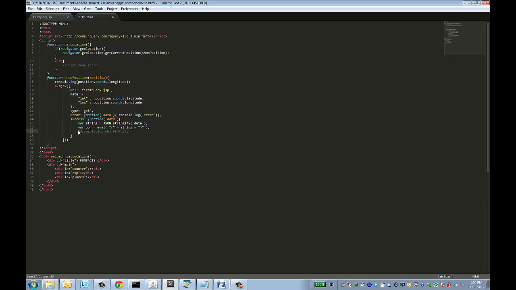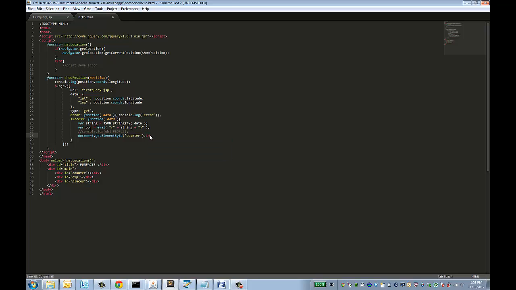So I comment out this line and I type document.getElementById counter, which returns this div element, the first div element in our main div element, and I set its inner HTML to the number of people.